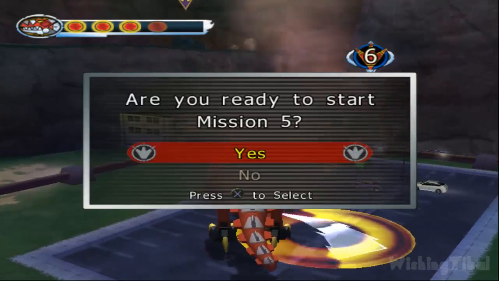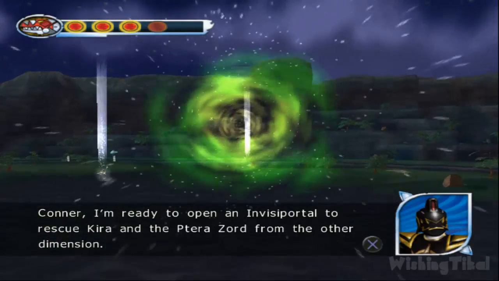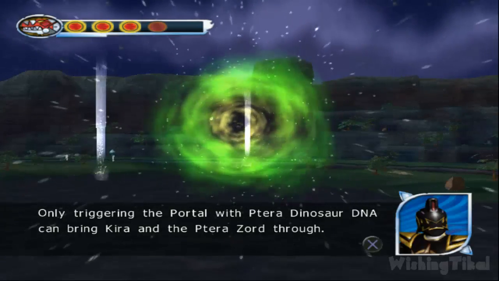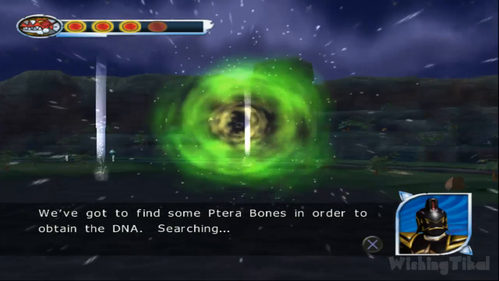Are you ready to start mission five? Connor, I'm ready to open an Invisiportal to rescue Kira and the Terrazord from the other dimension. Only triggering the portal with Terra Dinosaur DNA can bring Kira and the Terrazord through. We've got to find some Terra Bones in order to obtain the DNA.